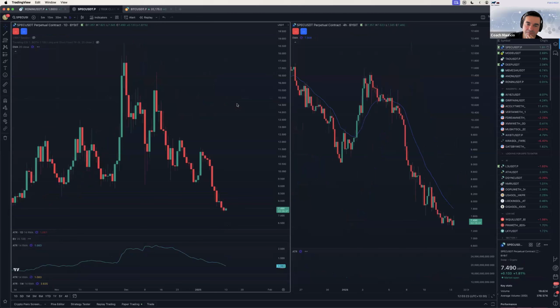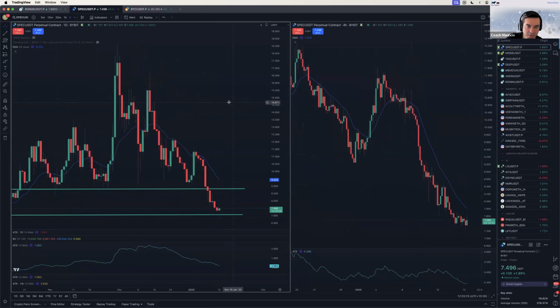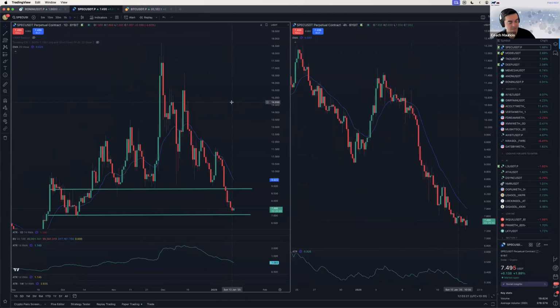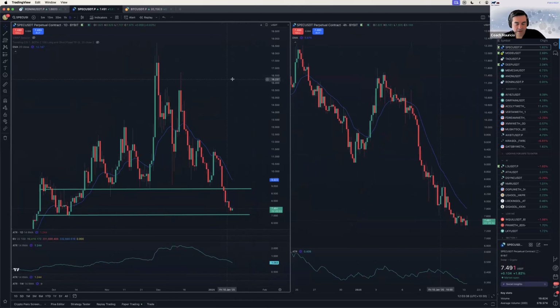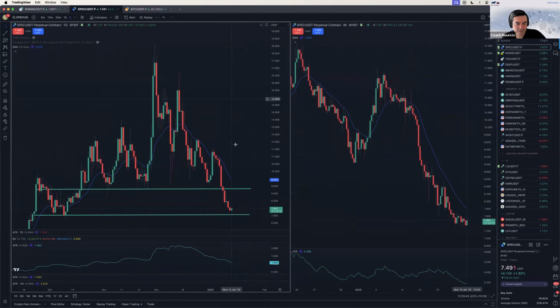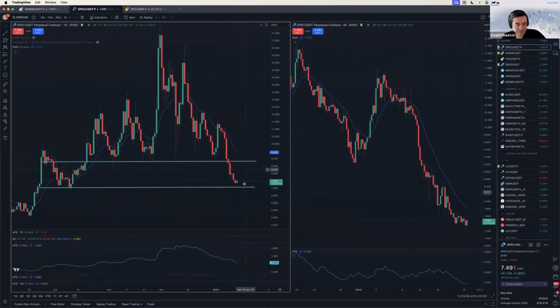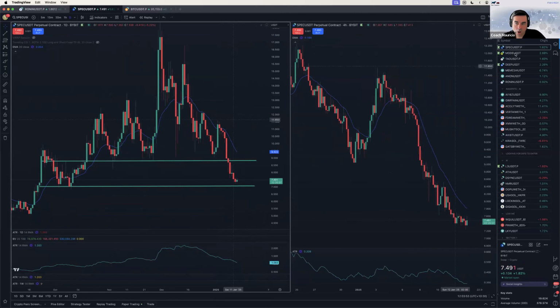I'm actually doing a little bit more research within Spec. Spec is like the same thing as Virtuals, but it's a different platform to create AI agents and things like that. It looks like they haven't been able to get the tech right yet, so I'm still on the sidelines with that. But I've been highlighting these levels. I'll do more research on this one, and this could be a really long-term hold for me.